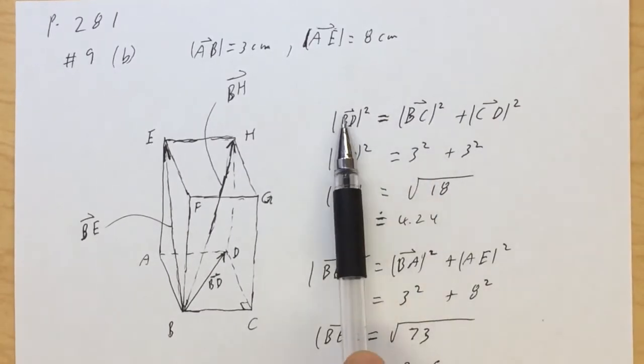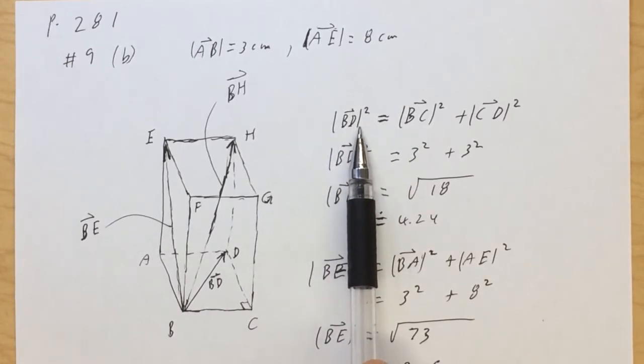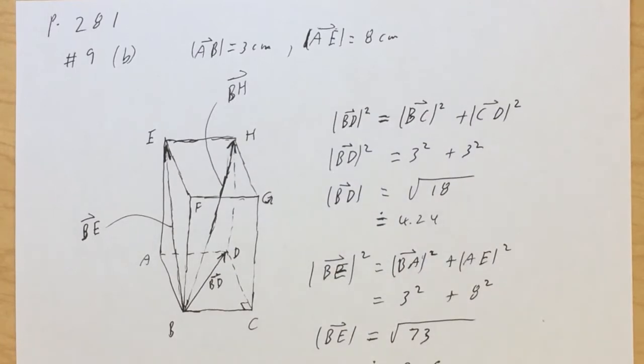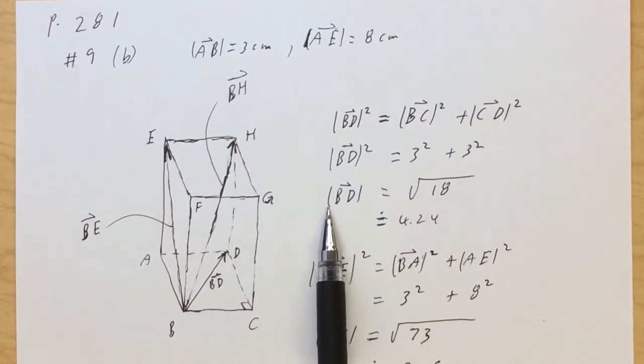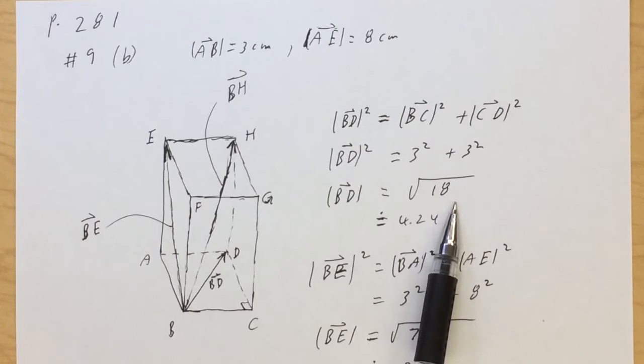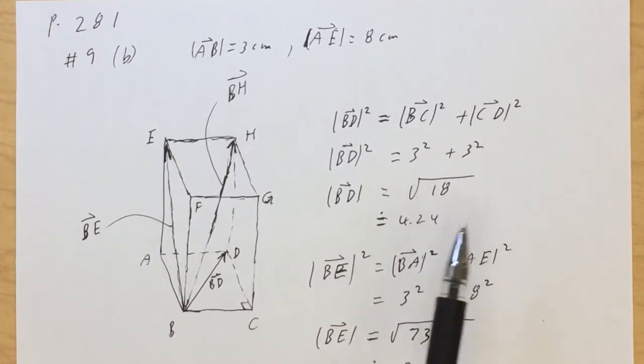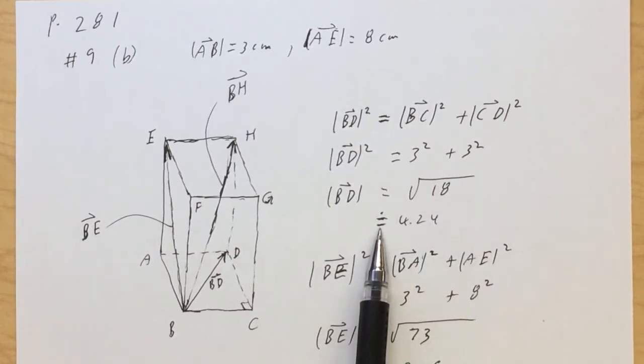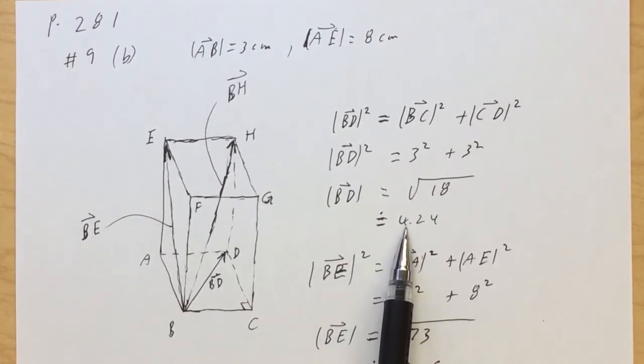Okay, so you have to write the vector sign over the point-to-point vector BD and the magnitude bars, and squaring that. Okay, and then you can sub in the numbers. And when you get to the point where you can calculate the magnitude, you either leave it as an exact value, depending on the context of the question, or you put an approximately equal sign here, if you can only approximate it to whatever decimal places seem reasonable at the time if it's not asked for.